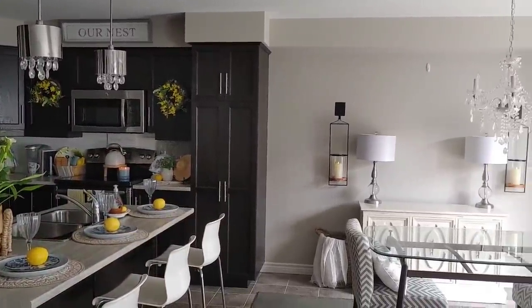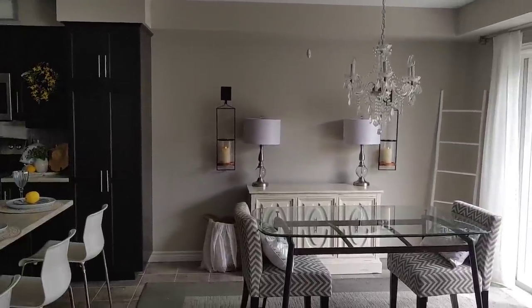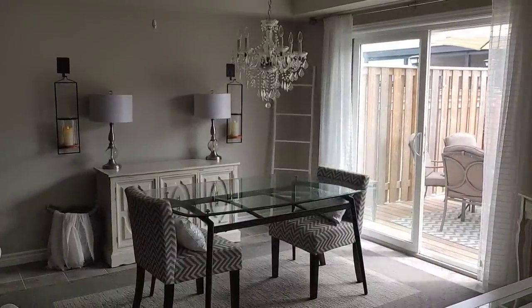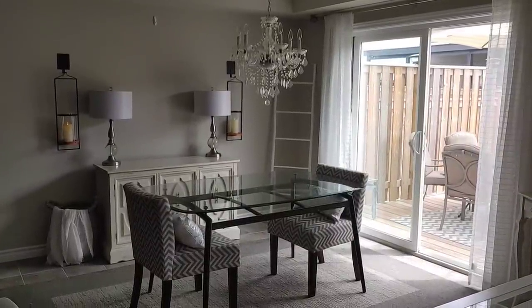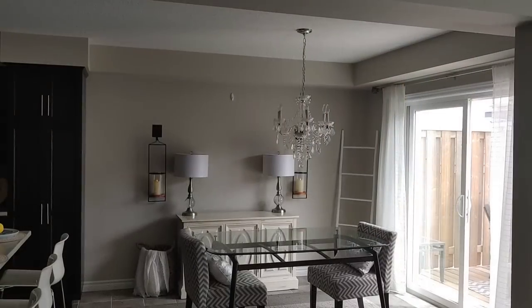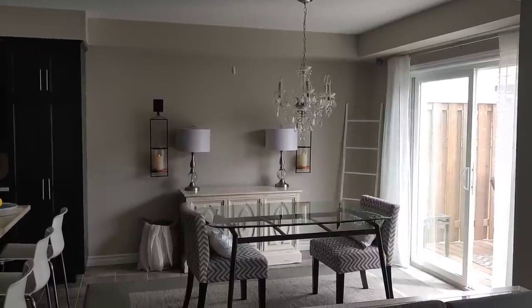And our dining room does back onto the kitchen. Our house is very open concept, especially on the main level. We moved in about 7 years ago. We built this house and I love it. I really like the open floor plan and just that the rooms are a little bit bigger. I love having this dining room space for hosting.